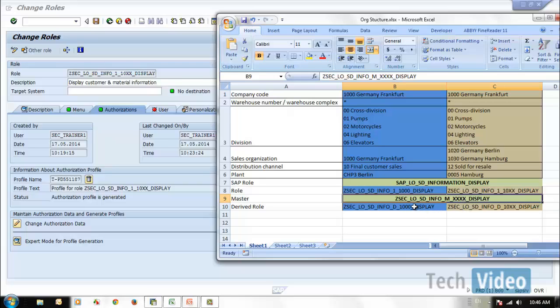For derived roles, we identify with D, then we know this is a derived role. Sales org value 1000 is for the derived role for the sales org, and 10XX means 10 followed by any other numeric values. So first let's create a master role.